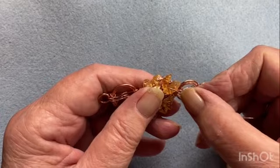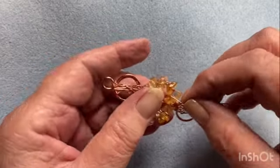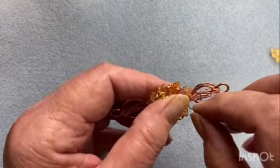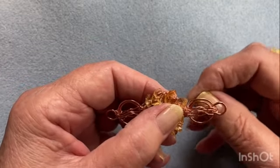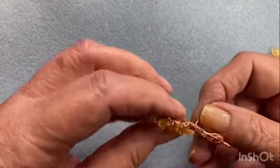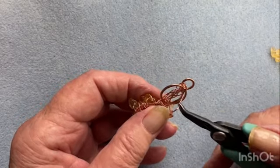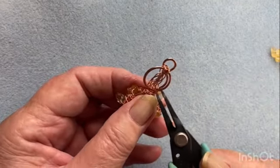Where do I want to go with this? Okay, I'm going to come in between those two beads there because that's where it fits nicely. And I'm just going to wrap around here one more time. Actually two more times just to make sure. Now I'm just thinking, I know what I'm going to do. I've got just enough to do it. I'm going to come down through there. Bring that in nice and tight.